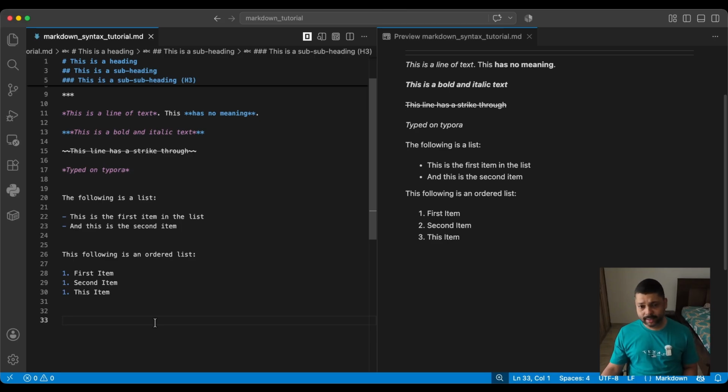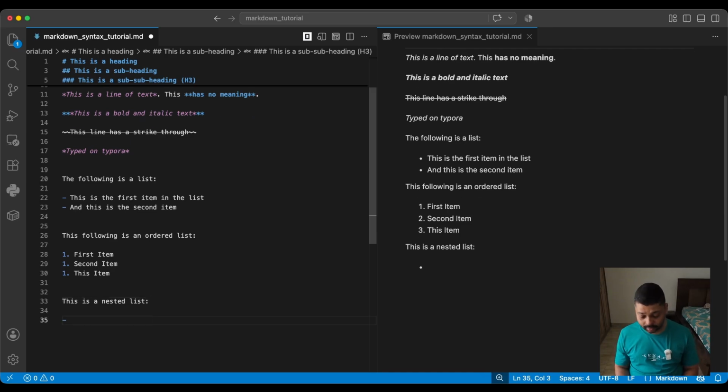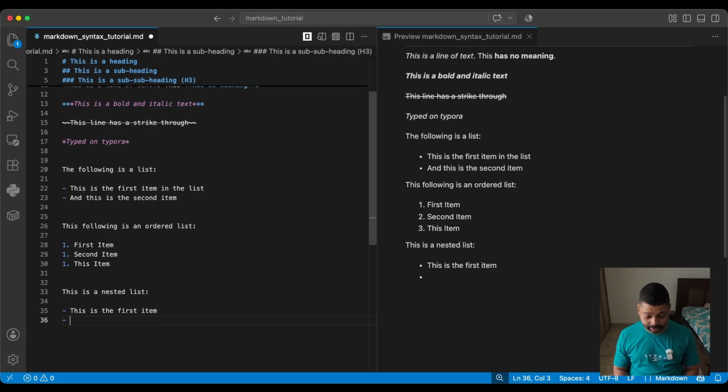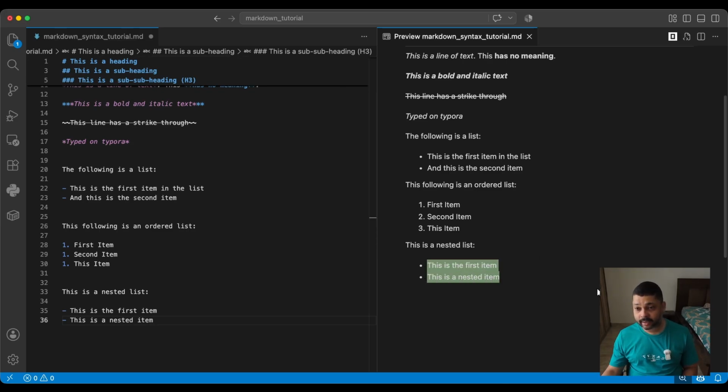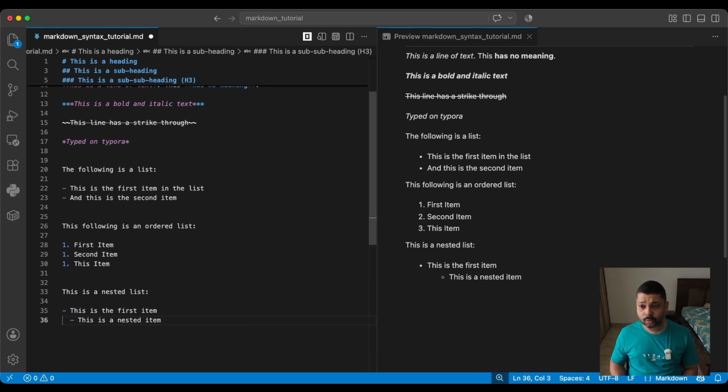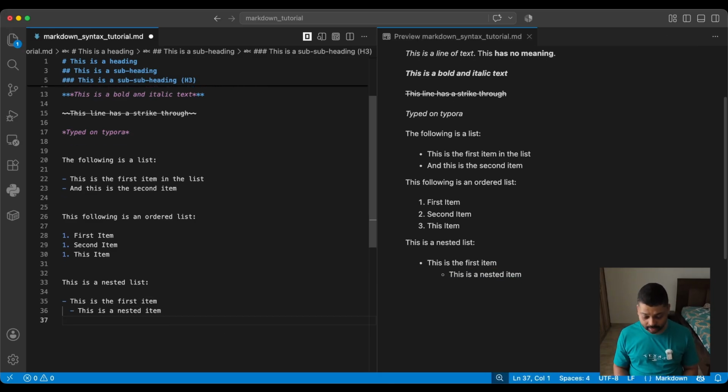Now, how do you create a nested list? Let's check it out. This is a nested list. Let's create an unordered nested list. This is the first item. Now, if you type the nested item like this, as you can see in the previewer, it is incorrect. It is pretty simple. All you have to do is add 2 spaces in front of that item, and that item gets nested under the first item. And now if you continue typing your list, second item, it goes back to normal. But if you want to add another item in the nested list, this is the second item in the nested list. Understand? Pretty simple. Nothing to worry about here.